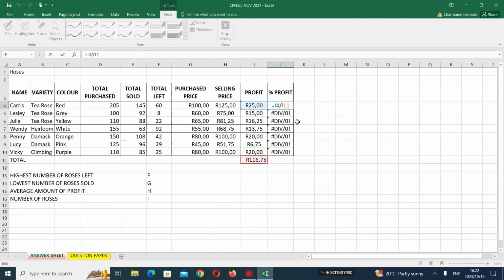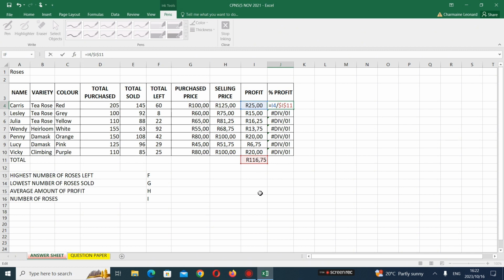Absolute cell referencing, meaning we don't want this cell to change. So we're going to insert what? We're going to insert dollar signs. Dollar signs before the letter, and then a dollar sign before the number. So that this cell remains the same.